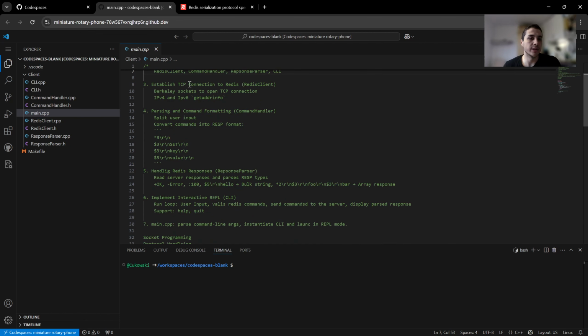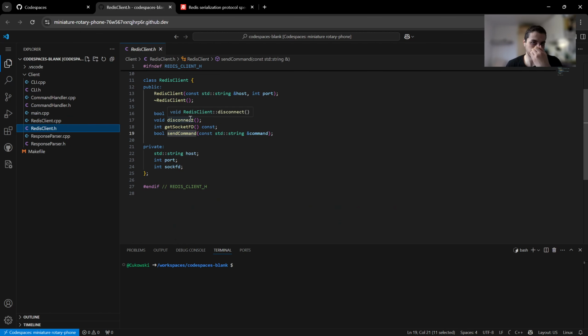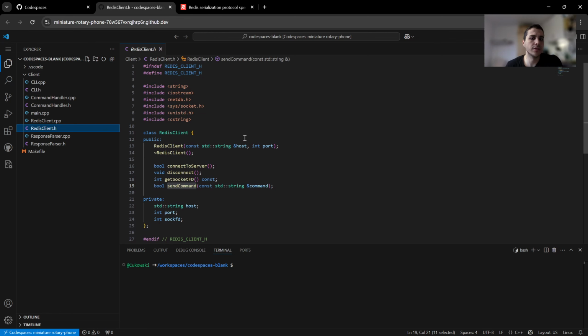We are establishing a TCP connection to the Redis server in the Redis client header class. We are basically connecting to the server, disconnecting from the server, getting the socket FD, and sending commands in the Redis client.